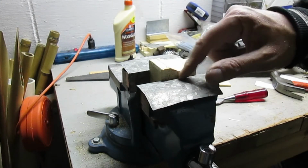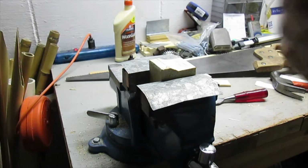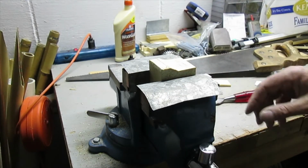I had to sand the top and the bottom. I had to take the short little hacksaw and cut out a little nubbin on the top, cut that off, and then this fits in here. It's really tight, but that's what I want. I want a nice friction fit.